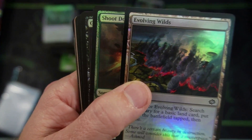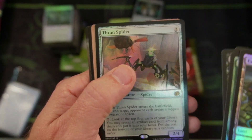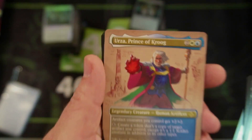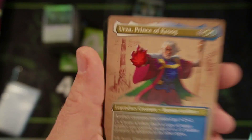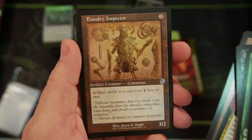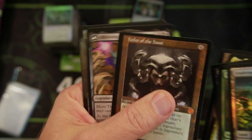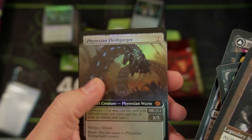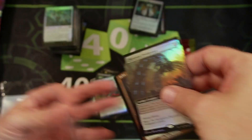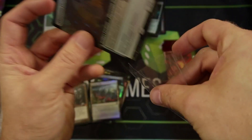I'd like to see a set with no Evolving Wilds — just for a year or two, don't do a single set with it. There we go — Urza, Prince of Kroog! About time we had some Urza. That's like the cartoony version — like watching an anime movie. And of course he's followed by another Urza. We are enjoying the look of the old cards. I'm pretty sure that's going to be worth a pretty penny. I know it's not the foil version, but a full art foil of this is probably going to be worth a little bit.